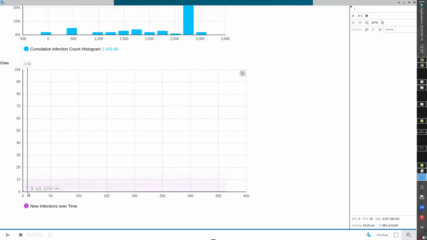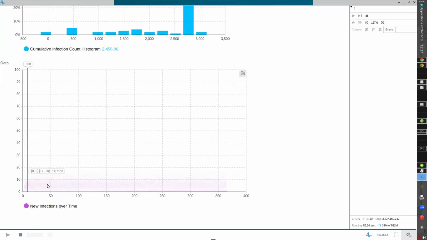Early on, there's basically almost none that have no one being infected per time unit. By the time you get out here, a growing number of runs have led to no cases and have died out. Basically, they have led to a situation where the infection is no longer circulating. Hence, this has a larger count down here.